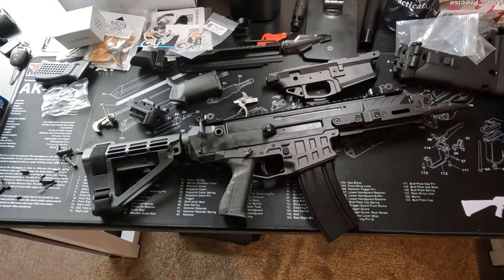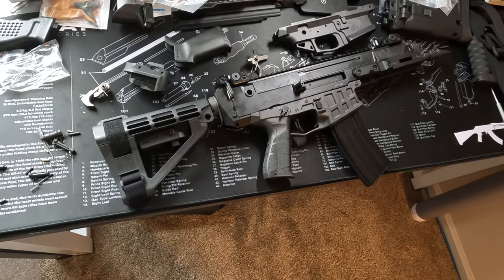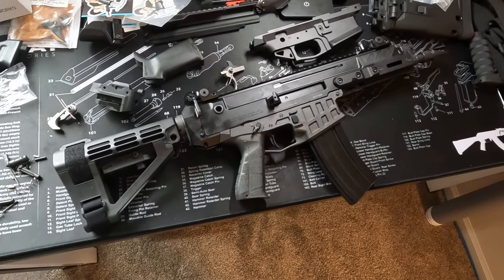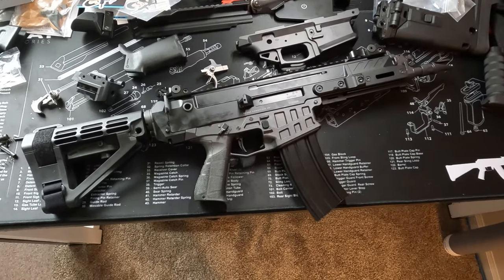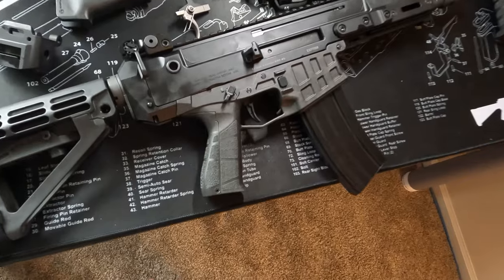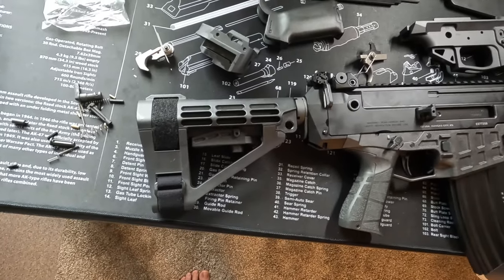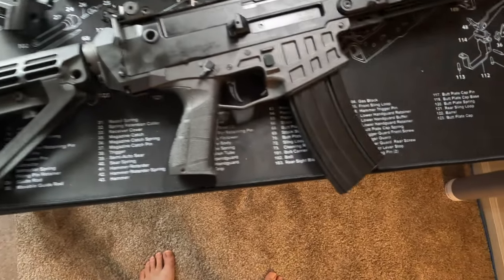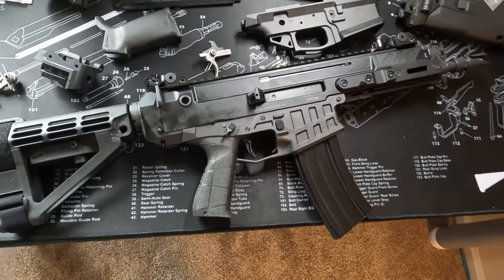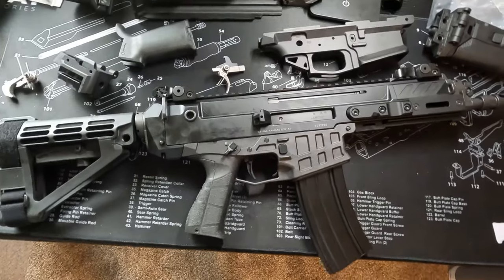Take a look at the gun I almost gave up on. I almost gave up on this little sucker because I just wasn't really liking it. I mean, it's a nice little CQB package, but I was just not really feeling it. This polymer lower, this brace, I just couldn't feel it at all. Now, I'll tell you what, when I put that HK steel mag on there, things were starting to make sense. So I started putting two and two together and I got six.